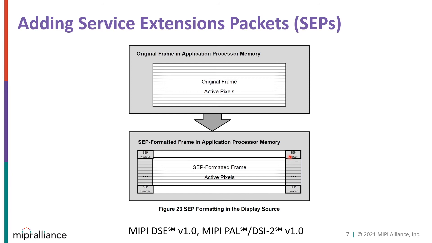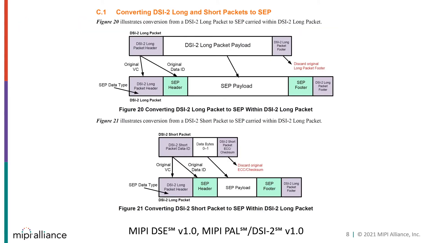CEP header and footer packets are also used to protect command and control interfaces defined in the DSI-2 short packets. The MIPI Protocol Adaptation Layer for DSI-2 defines these requirements for CEP packets, and its use is mandatory when DSI-2 long and short packets are converted to A-packets and data framed to be sent over the AFI. This figure illustrates how CEP header and footer packets surround both DSI-2 long and short packets. The DSI-2 long packet payload and CEP header is used to calculate the CRC 32-bit value located in the footer. These combined packets then form a new payload for an updated DSI-2 long packet that may be transferred over AFI. The same process is used for the conversion of DSI-2 short packets.